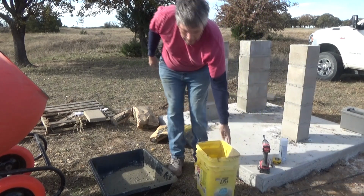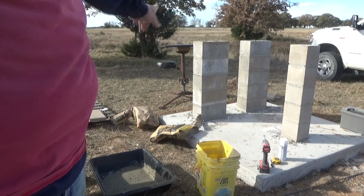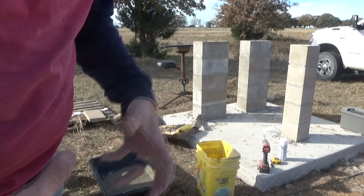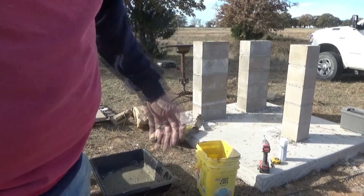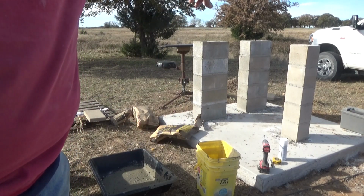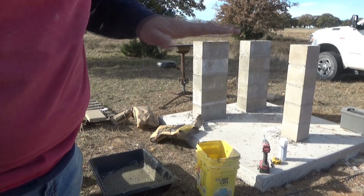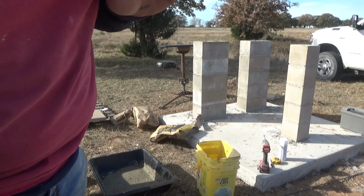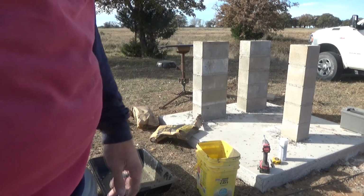Dang it, I should have bought more. 2 bags wouldn't quite have filled those first 2 holes in this 1 block column. That's disappointing. Like I said, I've got one that's got a hardened spot, so I don't have 2 more bags, and then I still won't have enough of this. So because it's going to be 2 hours before I get back once I leave, it's going to be setting. What I'm going to do is fill that up to just below that block joint on the top block, put as much as I can in this one. That's going to leave me 10, maybe 12 inches for a cold joint at the concrete, but still to have a good solid bond to the rebar. And well, it just never was going to be perfect.